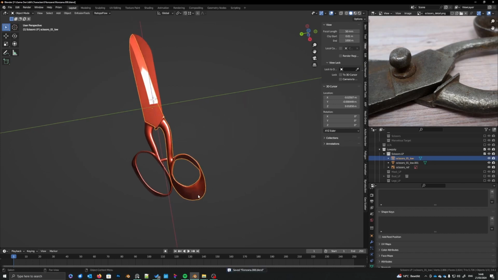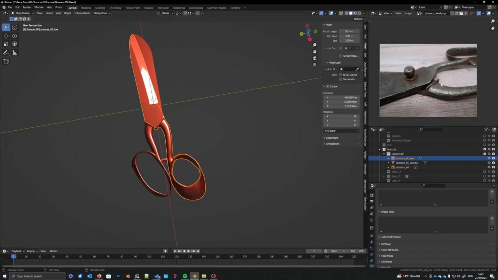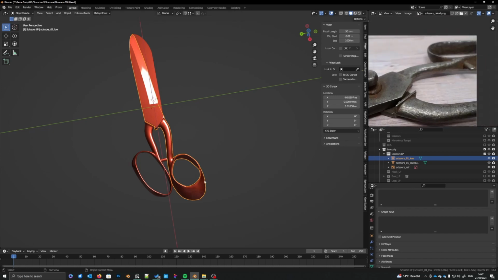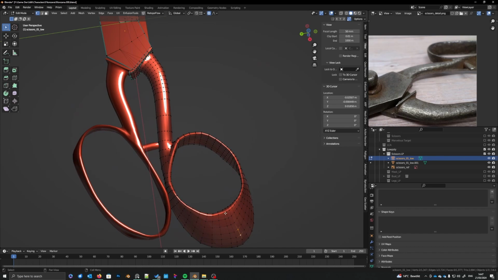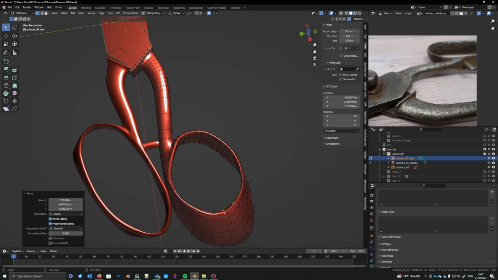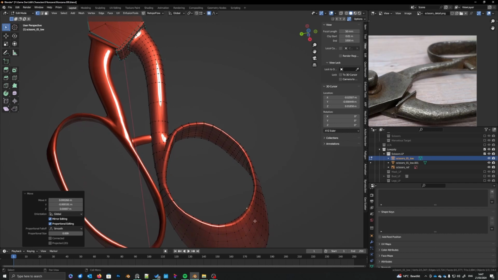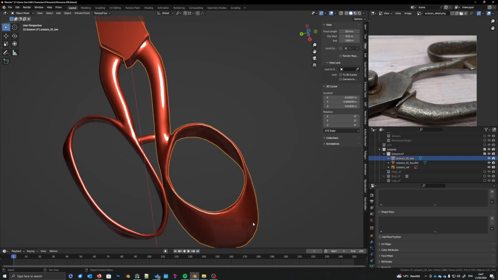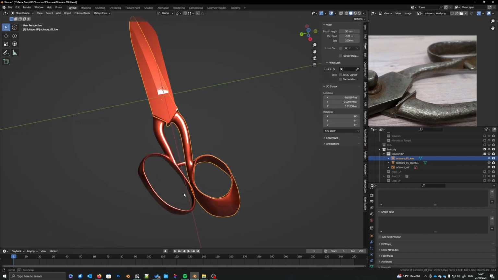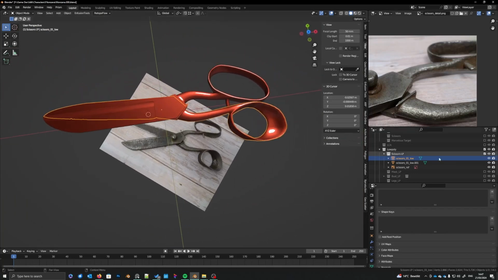It would not be good enough for a modern kind of scissors, but because these are so forged, I think it works. It actually kind of works. Are those?